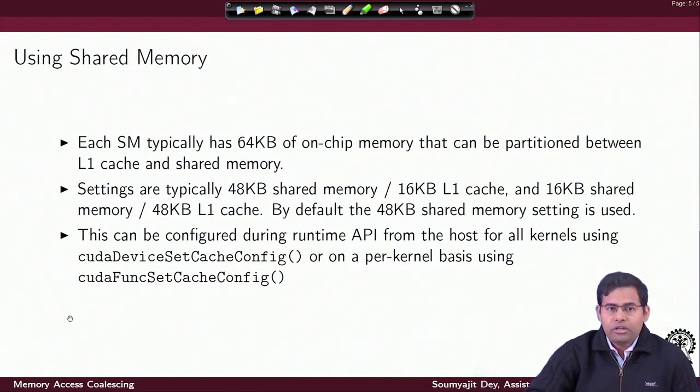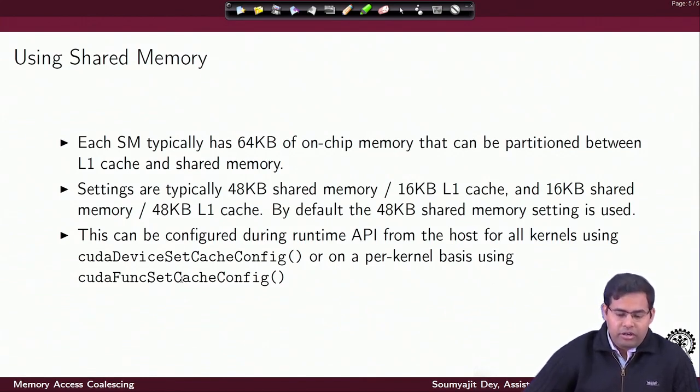Then he would use this function to configure the memory with more shared memory. Otherwise, if you want fast access to decrease the latency and you don't really have control over which variables would be used by which thread, you can have more L1 cache.